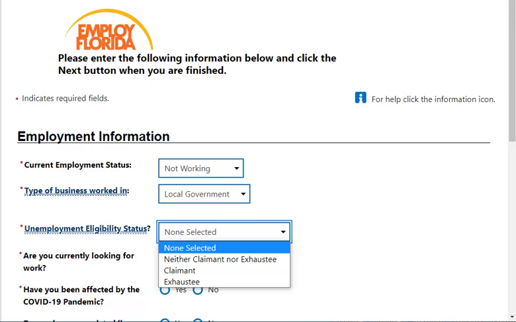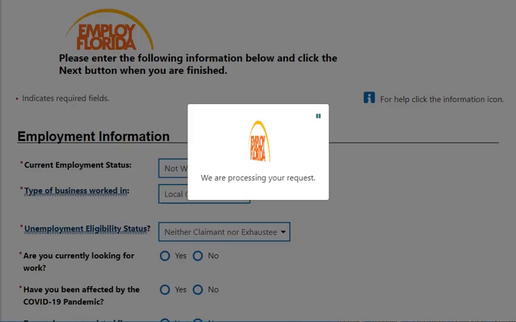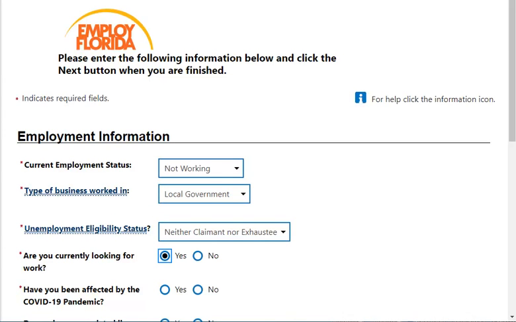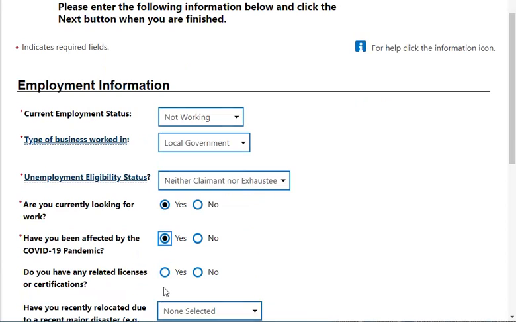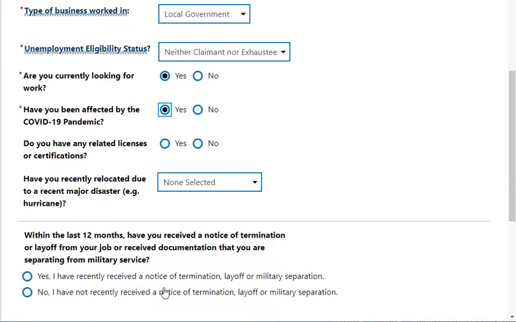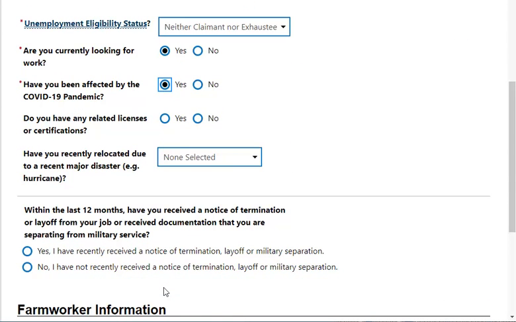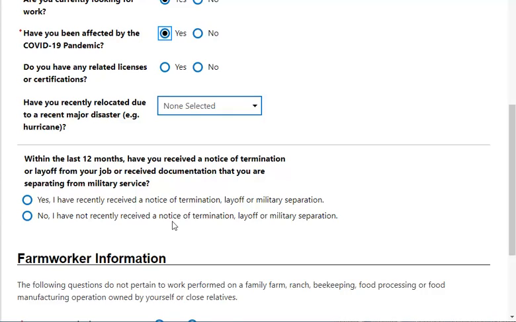The job seeker is neither a claimant nor exhaustee and indicates this in the Unemployment Eligibility Status dropdown. The job seeker is looking for work and was negatively impacted during the COVID-19 pandemic. The job seeker indicates he does not have any licenses or certifications.